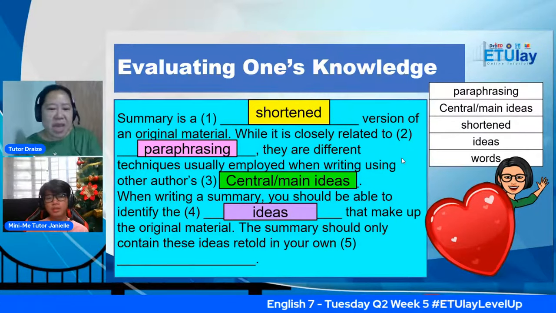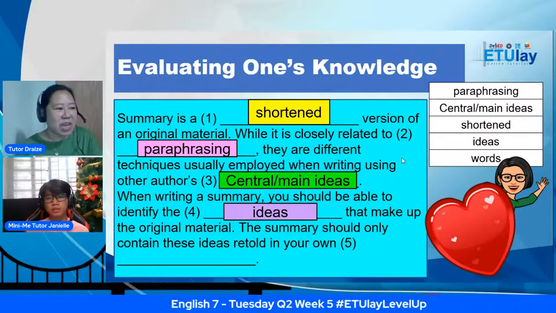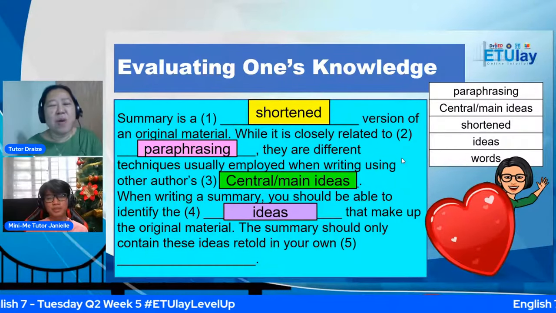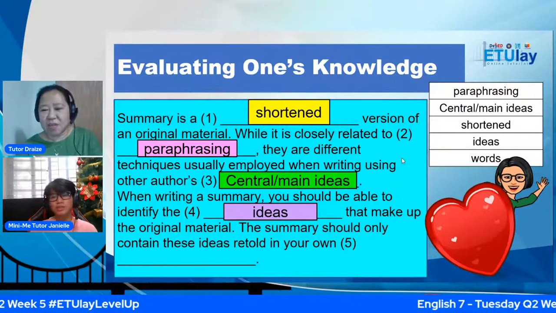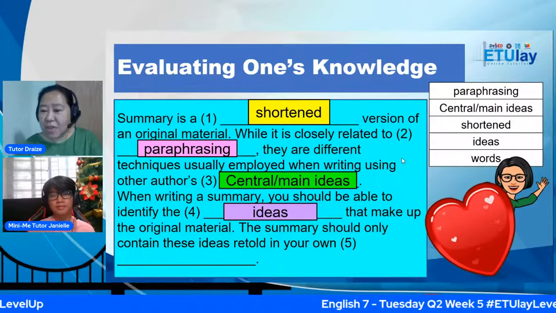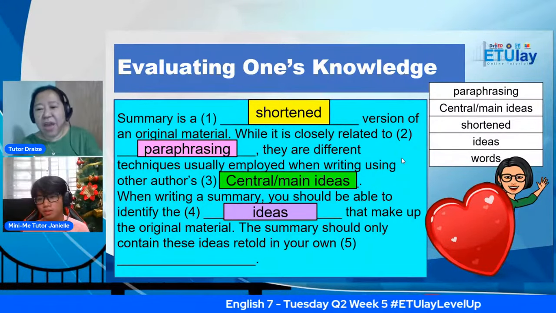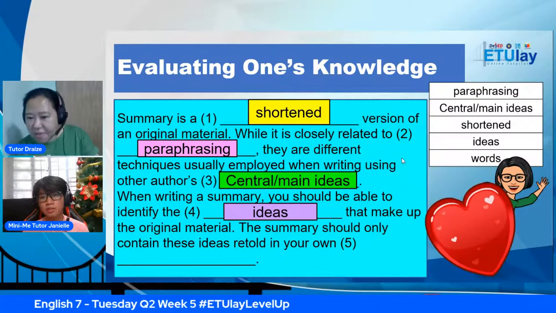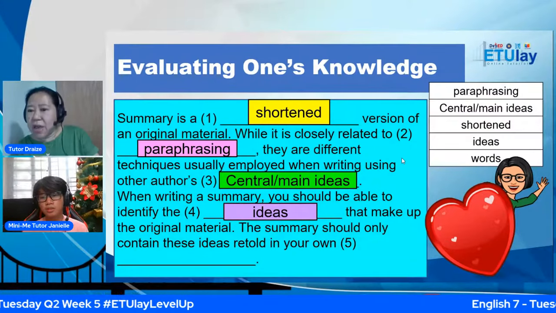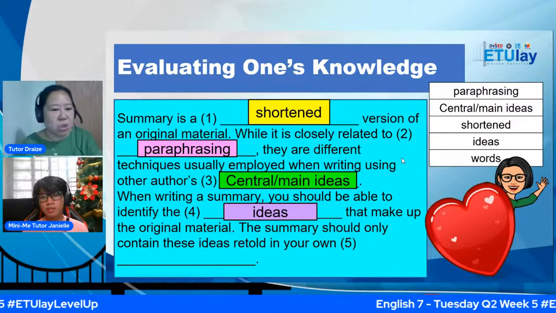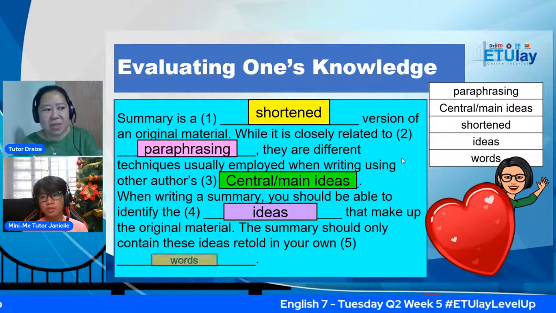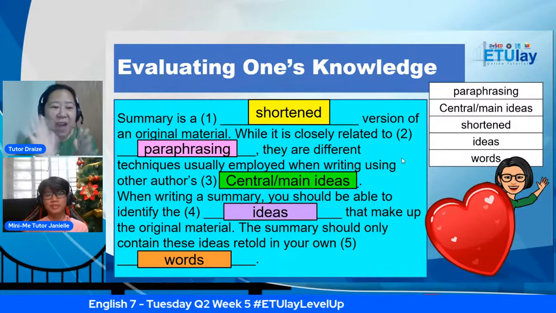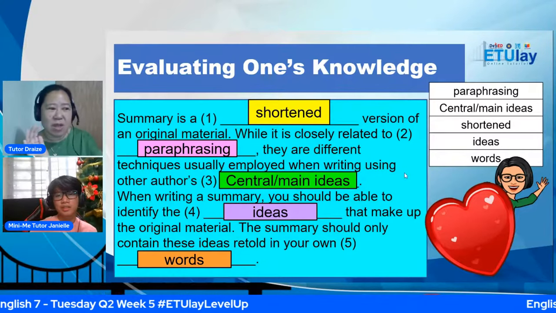And of course, we have our final question or final item. What do you think is the answer for number five, Kuya Janiel? I think, ma'am, the answer is words po, ma'am. Okay. Is that correct? Let us check. Let us wait. Ayan, Trisha already got an answer. And also Danette and also William and Samantha and Rich Armeline and Althea. So they answered also words. Is that correct? Very good. That is correct. So we now have five items for evaluating one's knowledge.